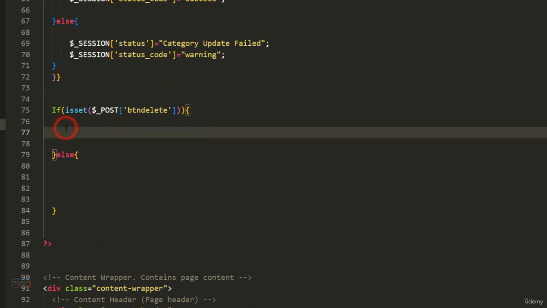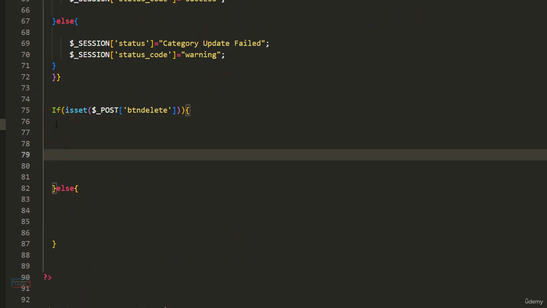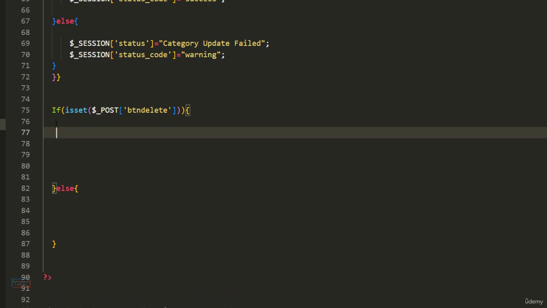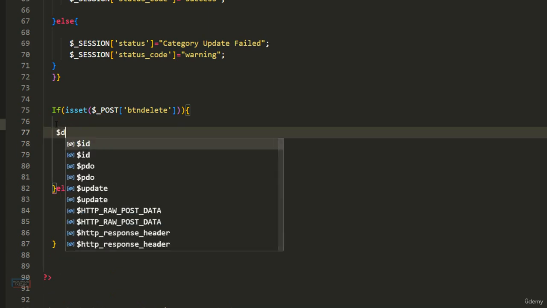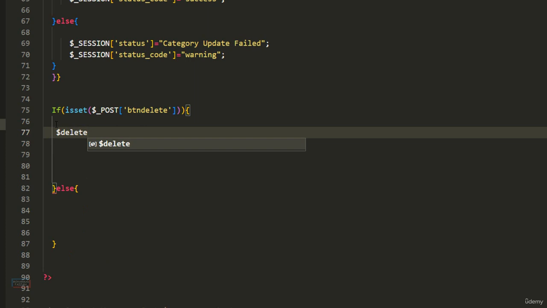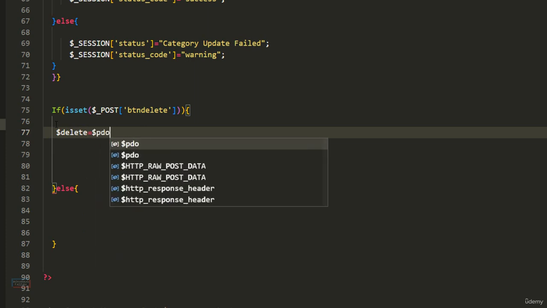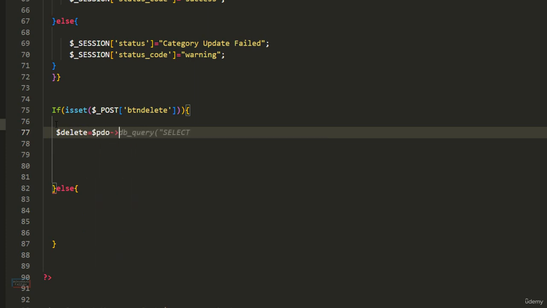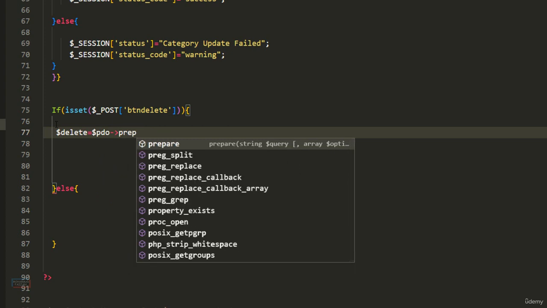Inside our delete button code I can write a simple query. I need to write a $delete variable and then $pdo, on the same line, and I use the prepare method.